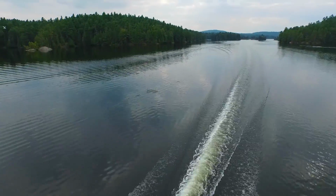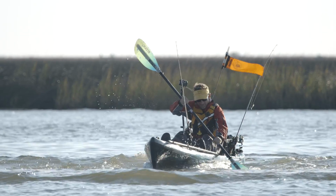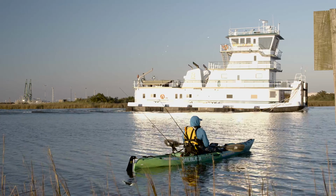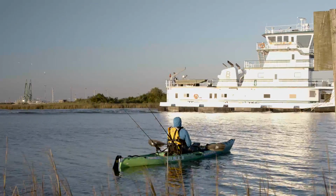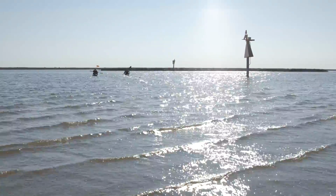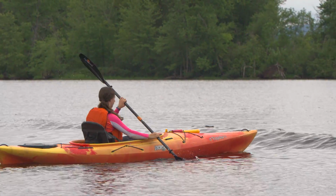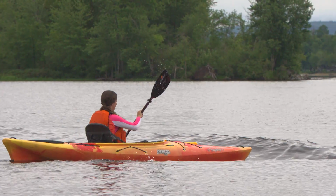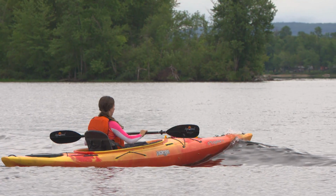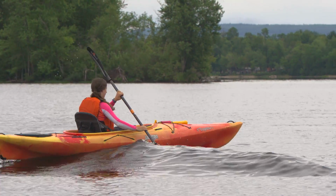As a side note, one inevitability, if you're paddling in a high traffic area, is dealing with boat wake, and power boats can kick up some pretty significant waves. Of course, the safest thing to do is stick to no wake zones, but if you venture outside of these areas, the most controlled and stable way to deal with a boat's wake is to point your kayak directly into the oncoming waves and to continue to paddle as you pass over them.